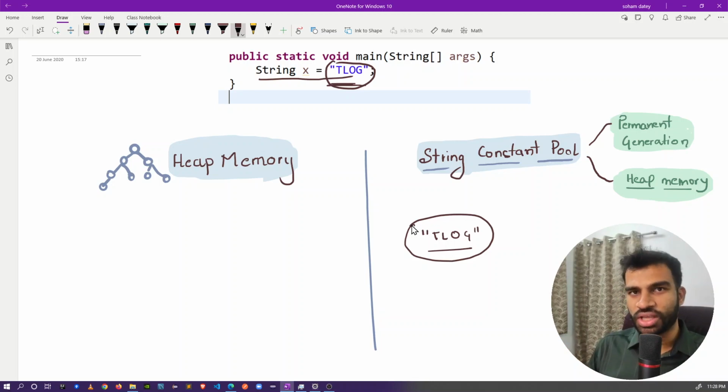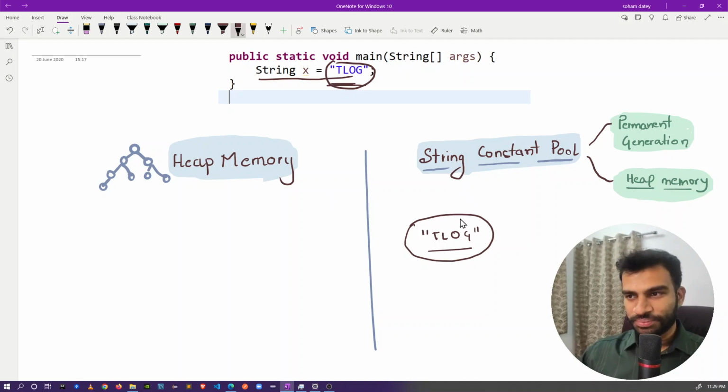And since strings are immutable, in fact all the references are pointing to the same tlog object. They cannot change it. Okay, so we are going to study that later, but just understand that strings are not duplicated inside string constant pool, and that's why it is used to enhance the performance, because you are referring to the same object. So you are not consuming more memory every time you are creating a new object. You are not pointing to a new memory location with the same data. You are pointing to the same data and the same memory location in the string constant pool.